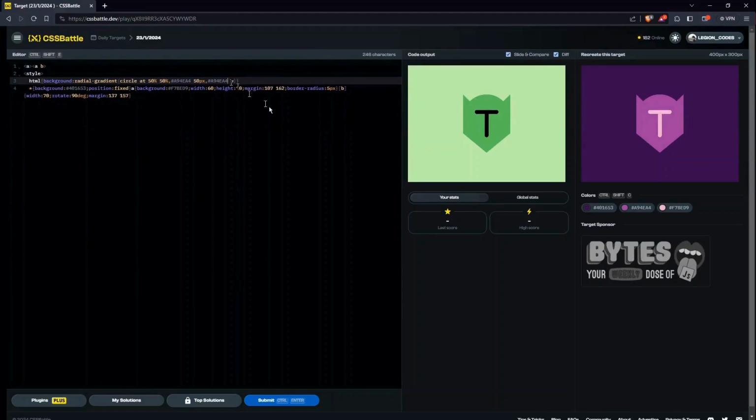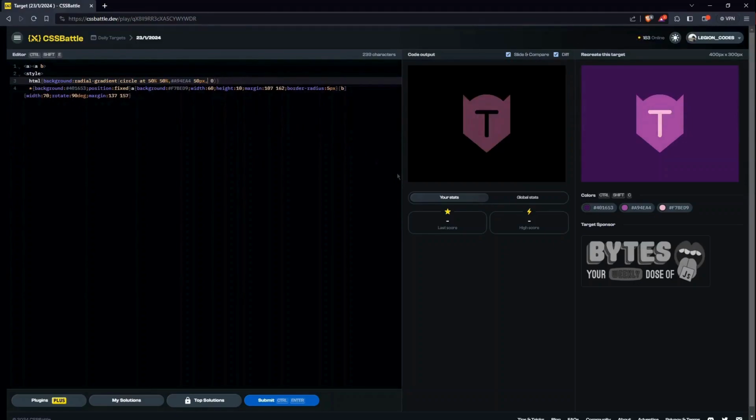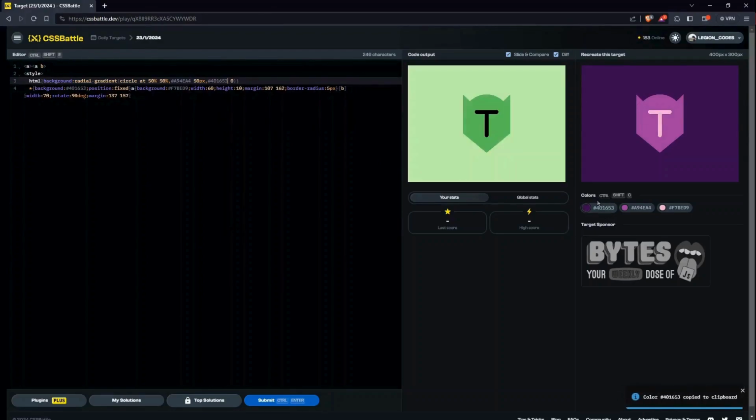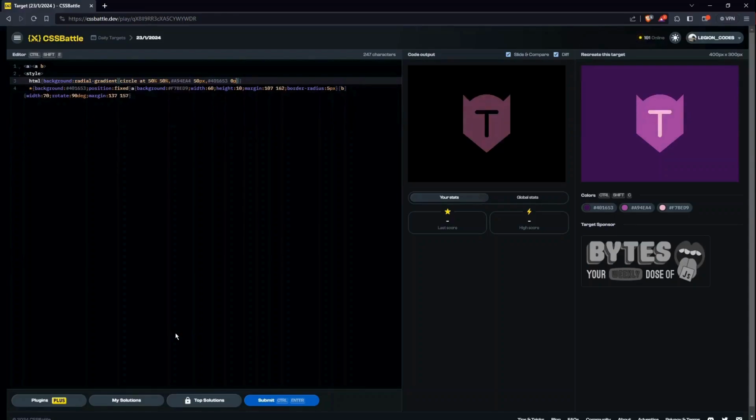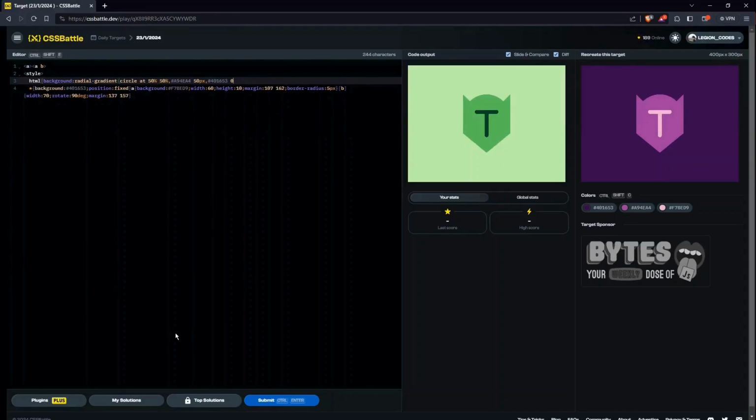I had to use the other color. This one. Well, it's still giving us the wrong output. Let's see. Circle at this. Maybe we have to edit it. Okay, let me first finish with the body.